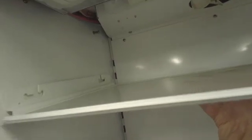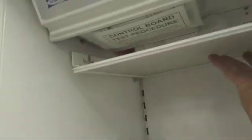Okay, so what you need to know about this, you got these T slots here, right? It's 4. And you got those pins up there, those sticking out. When you put this back in, you have to line up the T slots with those 4 pegs and then push up and pull forward or rearward, either way, and then you put the locks back on, and that's all there is to it.